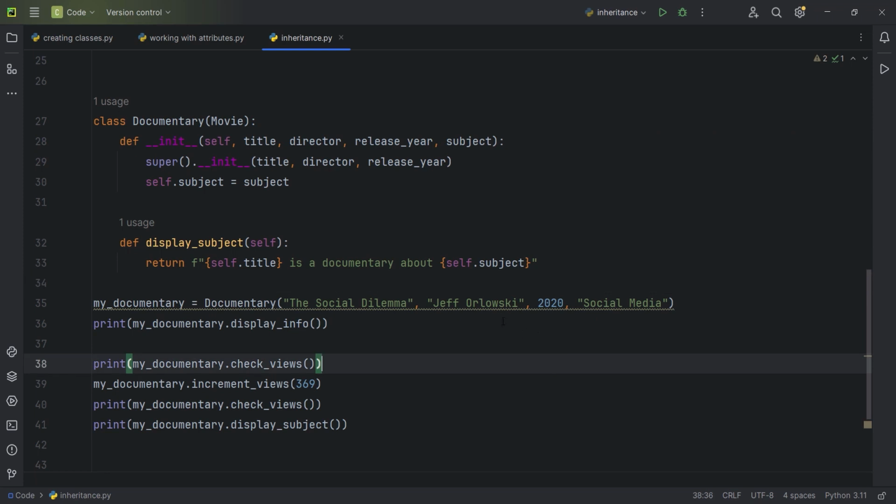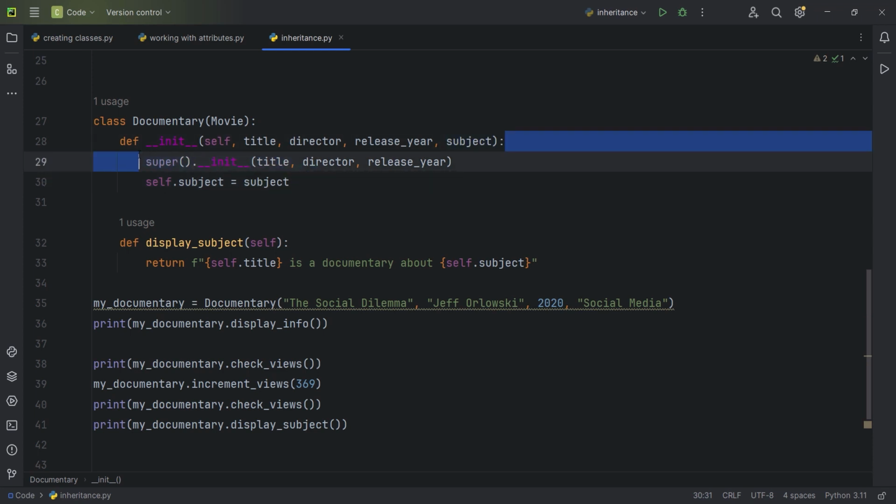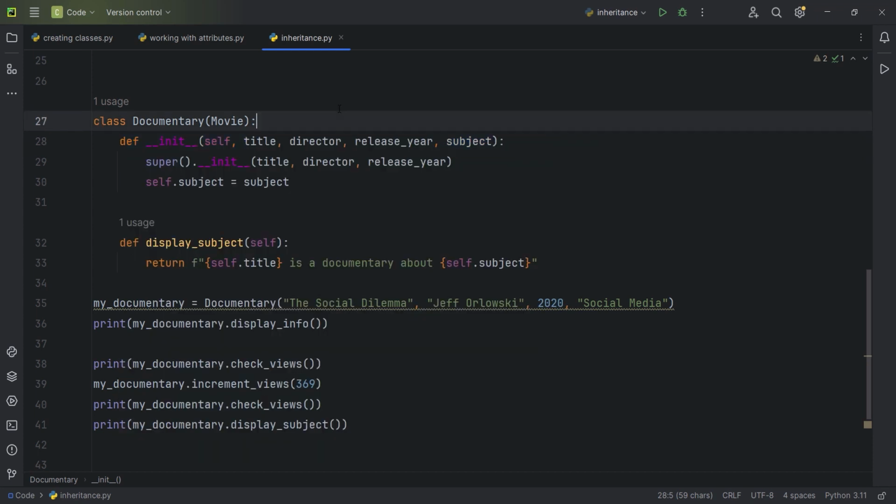Okay, so let's now look at what we've done. First of all, we've added an extra parameter right here to the init. And by the way, two things that I forgot to mention, and I apologize for this. First of all, this init is called a constructor. Sometimes you will see this called a constructor. Now, I've started to notice that throughout the years, people are using the word constructor less and less, but if you ever come across it, or you're searching for something, the init is the constructor of any class.